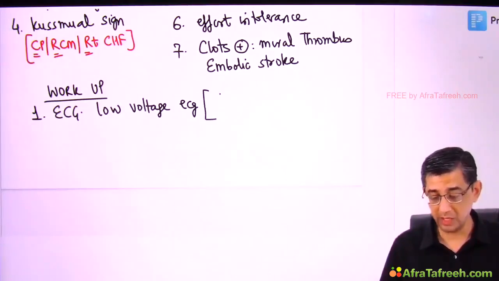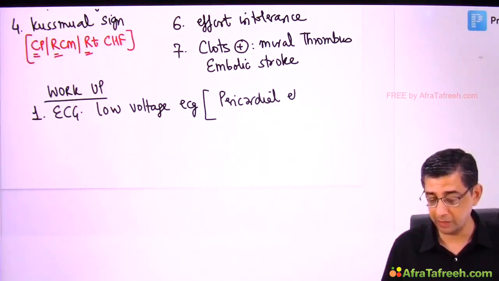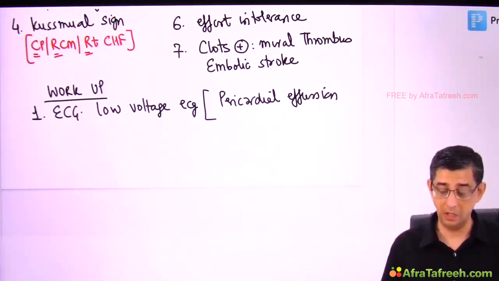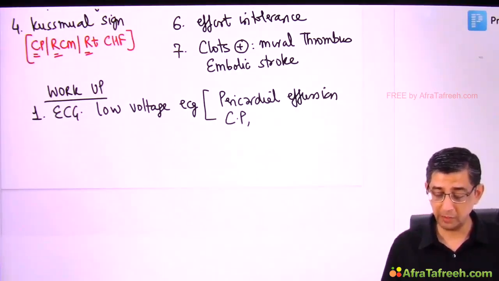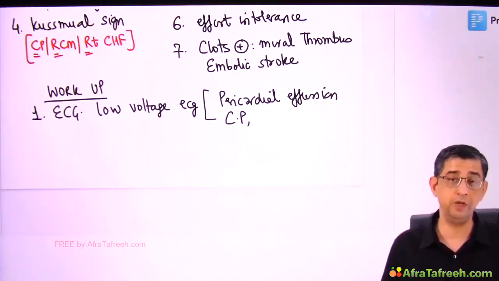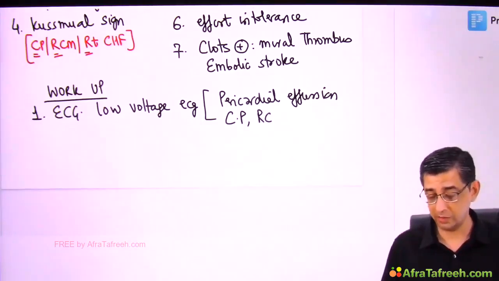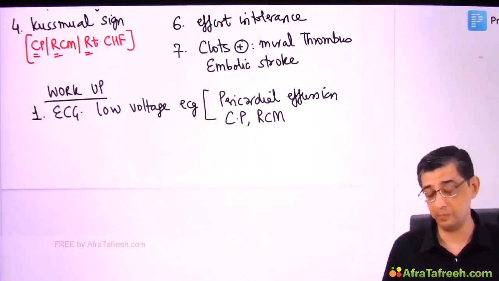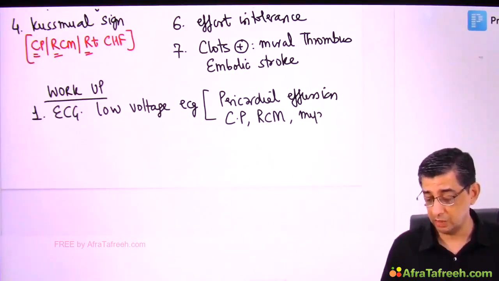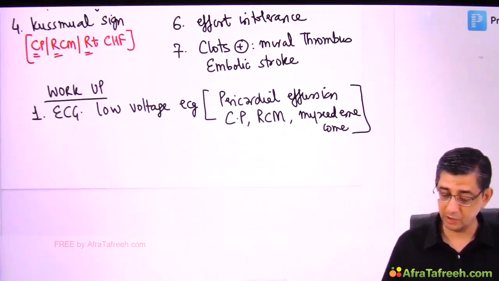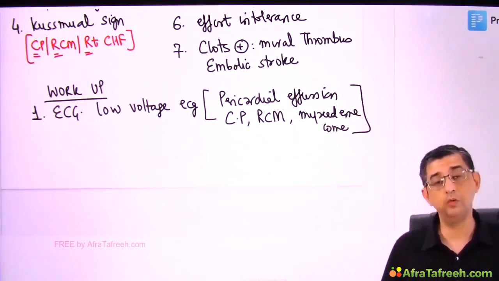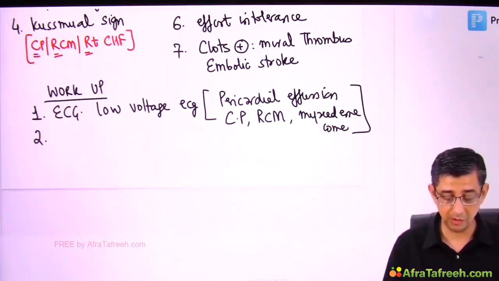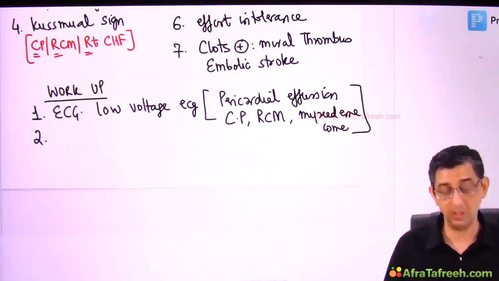Low voltage ECG has also been discussed earlier with respect to, let me say, a person having a tubercular pericardial effusion, because there is water outside the heart, so the voltage will be lesser. Even if it's a person with constrictive pericarditis, the calcium component will reduce the voltage. Then the current topic, restrictive cardiomyopathy, it is the fibrosis component that will reduce the voltage. And even in the hypothyroidism topic, I've spoken regarding myxedema coma, and at this juncture I've just highlighted all the important causes of low voltage ECG that you should be familiar with, and this is one of the findings that is seen in this case also.